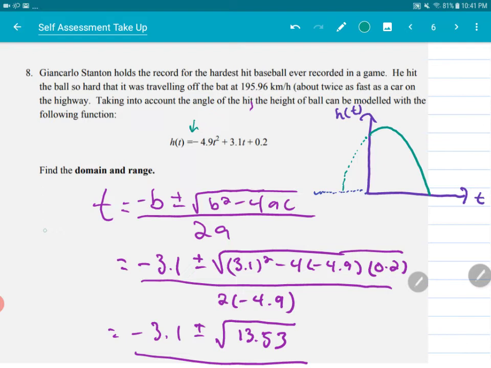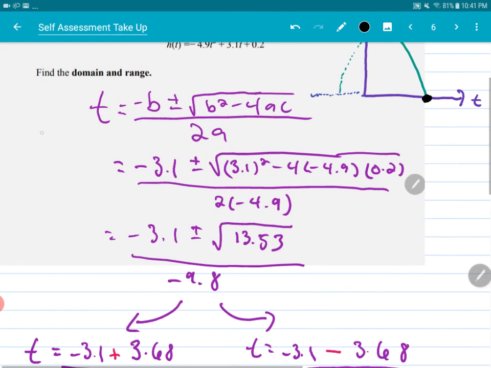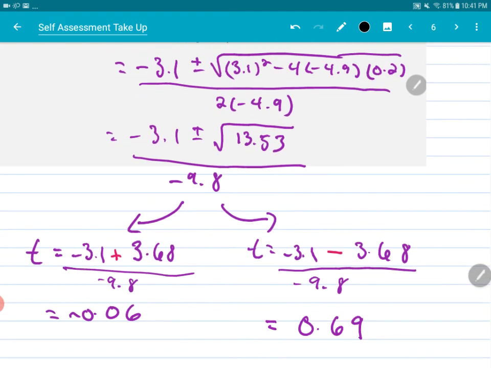I went ahead and did this for you just to save some time, but really, if we want to figure out where this point right here is, to help us out with our domain, where our x values exist, then we're looking for the zeros, and the easiest way to do that with all these decimals is the quadratic formula. So reminding ourselves that it's x equals, or in this case t equals, negative b plus or minus the square root of b squared minus 4ac all over 2a. Fill in your a, your b, and your c, and you can check your answer here. We end up getting two answers, one being negative 0.06 and one being 0.69.